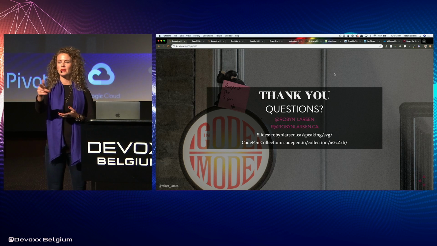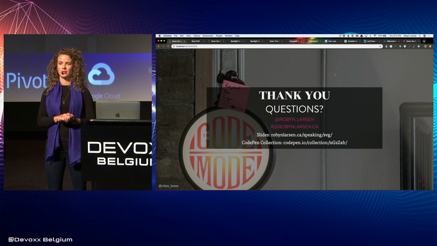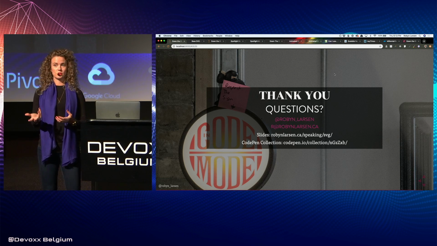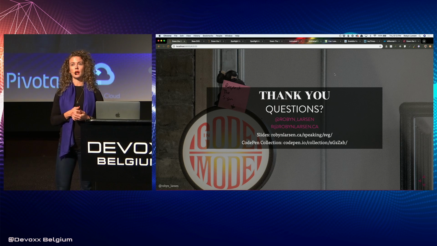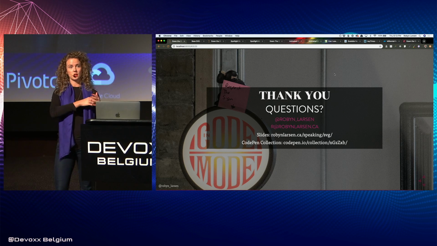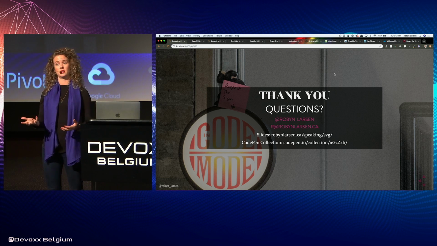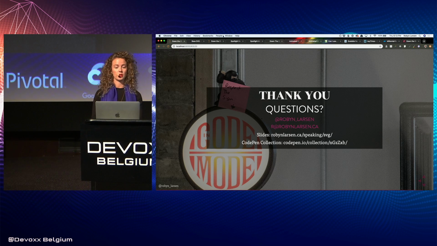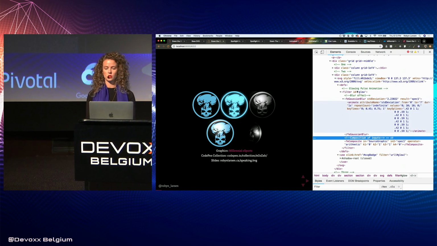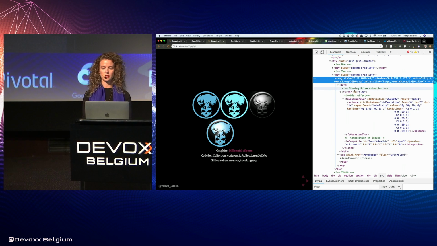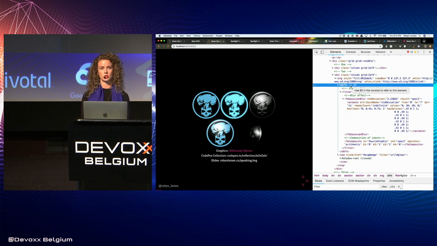Are SVGs, the elements within them, part of the DOM? Yeah. So your question was, are the elements that are within the SVG part of the DOM? Yes, they're totally part of the DOM. So I can actually pull that up. So all of these elements that you see here, you have the initial definition that's defined within the SVG element.